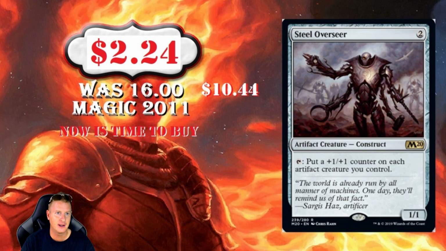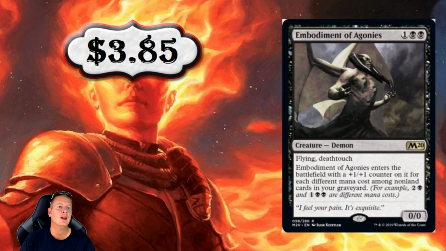$2.24. It has gone down. Well, surprise, it's a reprint. But this is probably the time to buy this card right now. Again, the price was $16 in Magic 2011. The price is now $10.44. So that's what the price of this card's seeing. I am anticipating artifacts being a big thing in the next meta. That's where some of my speculation lies here.